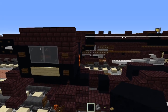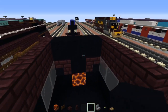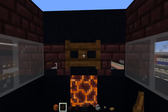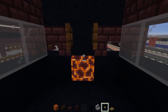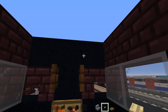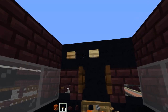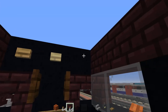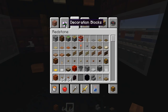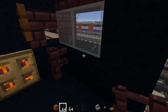Like so. And then on the top, we're going to add three blocks wide, black concrete like that. In the middle, we're going to add a dark oak fence gate. I'm going to open it up. Oak trap door underneath it. Close it up. And then we're going to add a birch button above in the middle, and then an oak button on the left-hand side, and an acacia button right-hand side in the bottom corner like that. And then we're going to add another brick fence on this side.